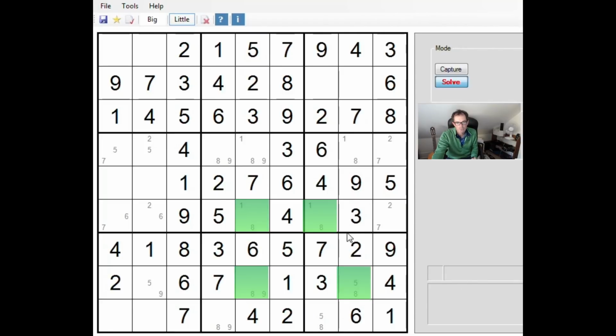And the important thing when you're looking at these advanced techniques is to understand the right question to ask yourself, because once you frame the question correctly, the answer almost becomes obvious. So let's look at this square, and let's ask ourselves, what is the effect of this square being an 8? And you can immediately see if this square is an 8, that's going to give us an answer. We're going to be able to eliminate the 8 here, that'll give us a 5 here, and eliminate an 8 here, and that'll give us a 1 here. So it's very powerful if this is an 8.